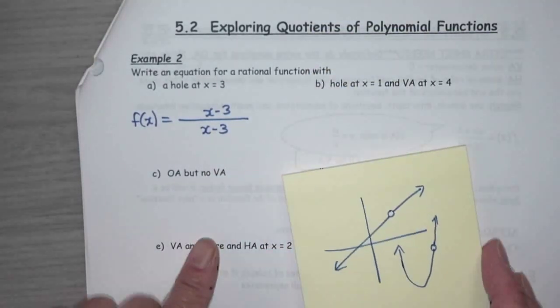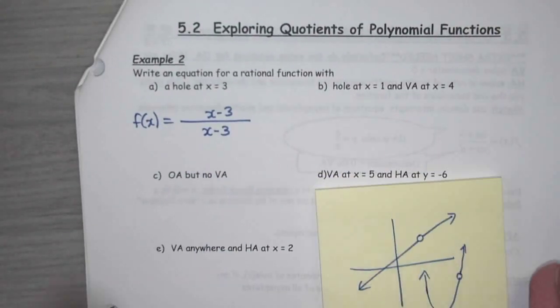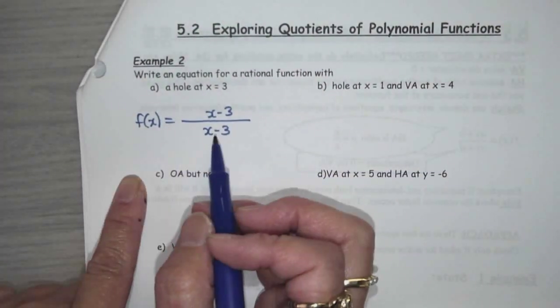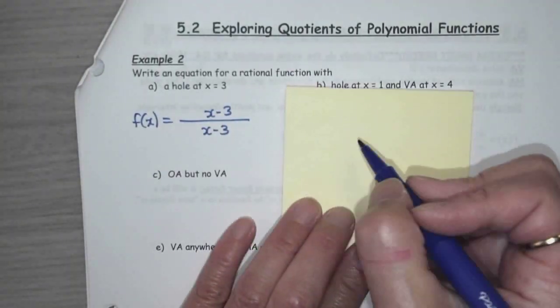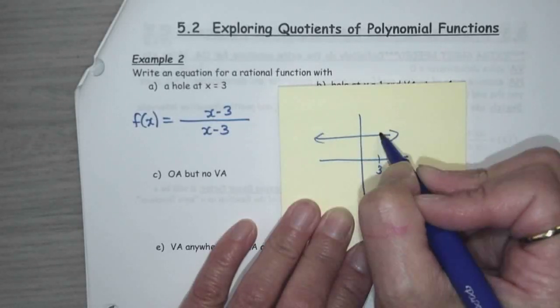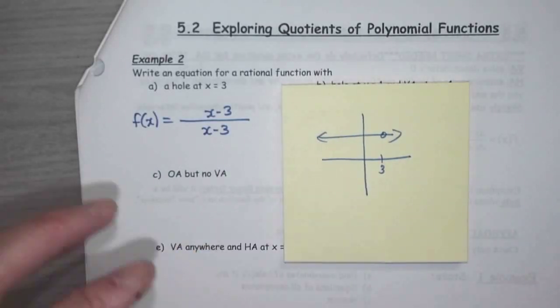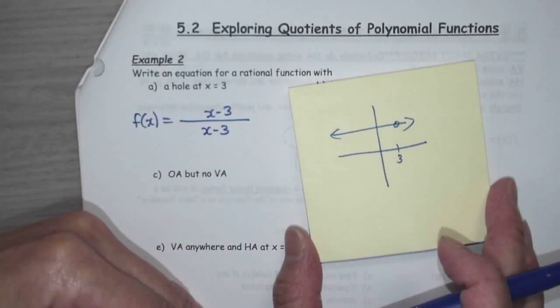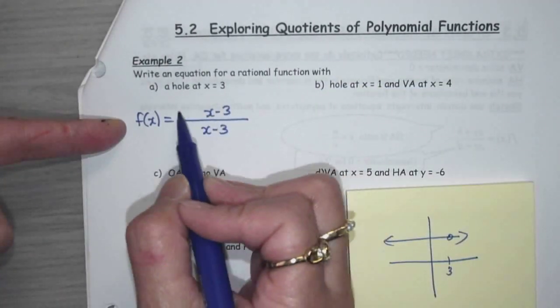Yes, question? Would you have to have something else in the top then? No. So that's why, don't go too fancy on it. If I was to cancel that out, that ends up canceling to be 1, which means, what do I have? It's a horizontal line, and I poke a hole at 3, boom, done. So you can put more stuff, just be careful. If you add too much, sometimes you contradict yourself, and then you go, oh no, now I created something wrong or too much.